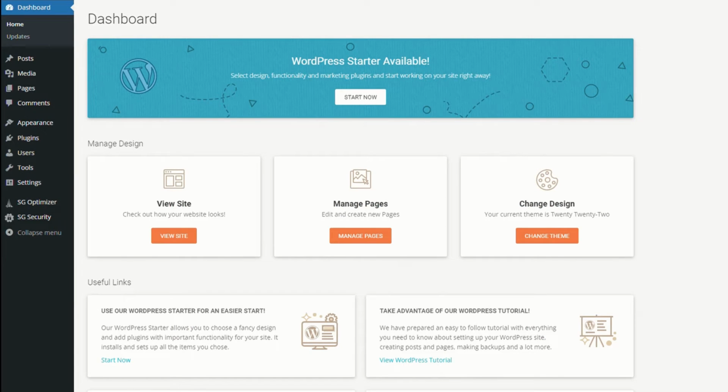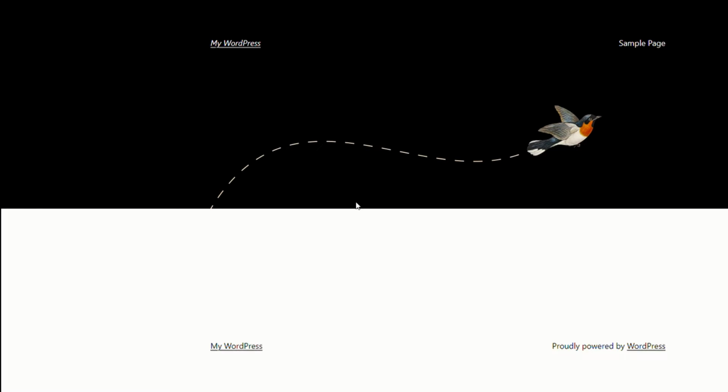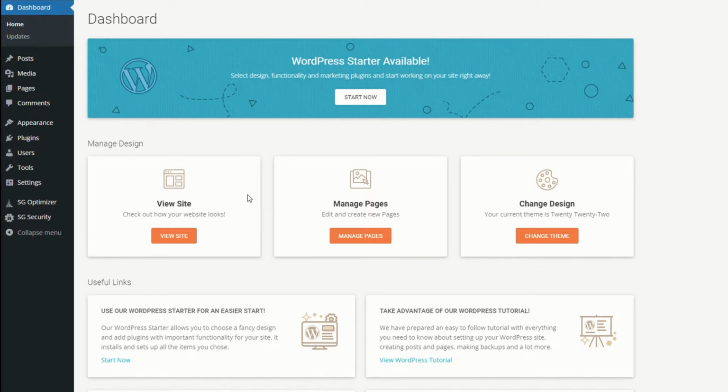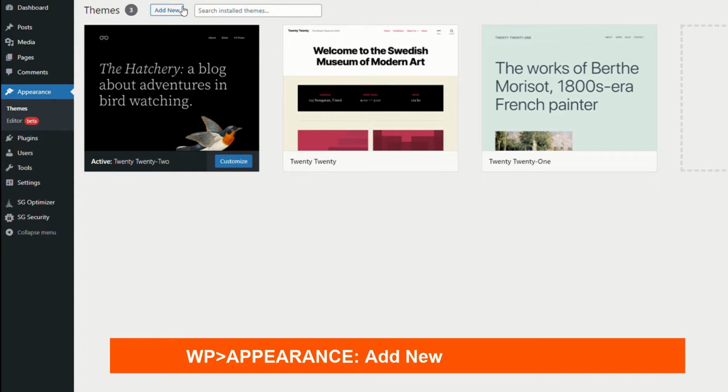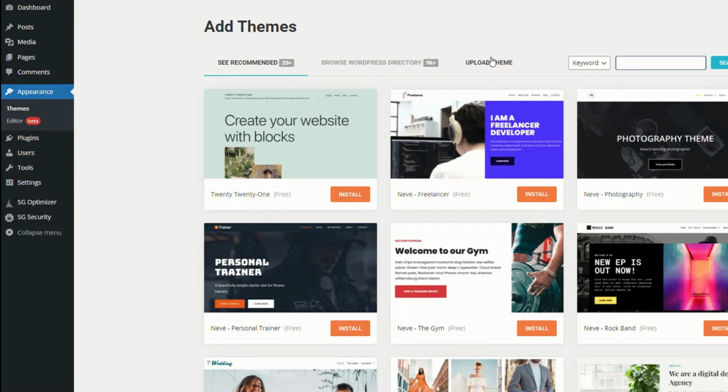Okay, so we've built our SiteGround WordPress site. You might see some menu options down the left-hand side that you might not have if you've used WordPress.com or another hosting platform. Just to have a quick look at our basic site. So we'll just jump over to this page here. So you can see it's all clean, it's WordPress, it's ready to go. So the next step is to install the Listing Pro theme. To do that, we just head over to Appearance and we will add a new theme. We're going to upload a theme.